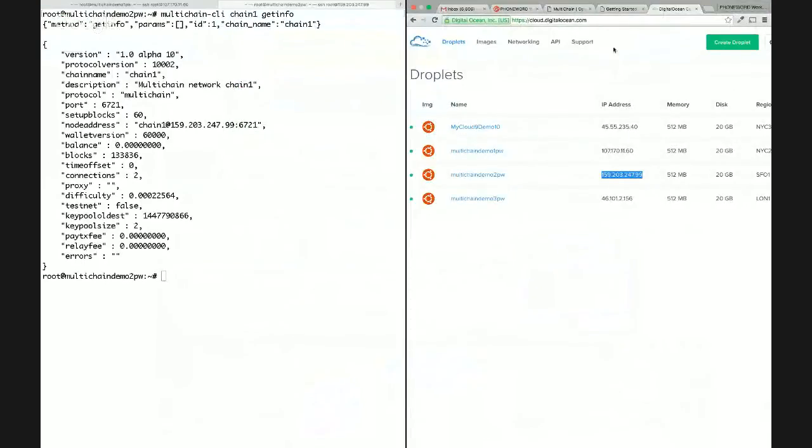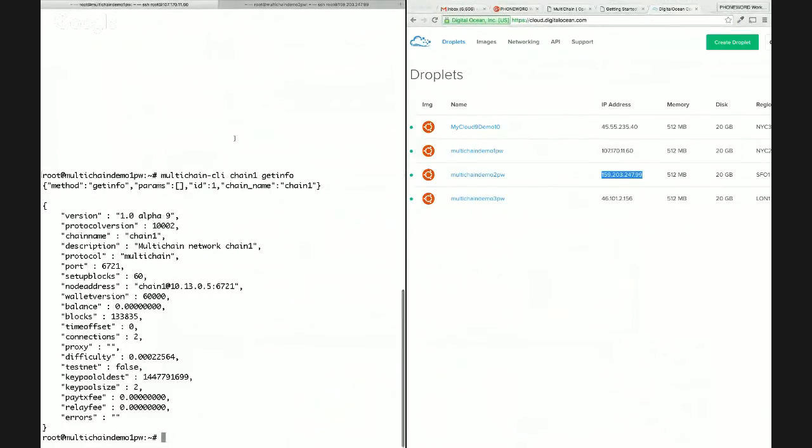Okay. So hopefully you can see this. This is the view of DigitalOcean, and here you can see the servers that have been set up with MultiChain. We did this last time. And then over here on this side of the screen, you can see the command line interface where I've logged in and SSH'd into a couple of the servers.